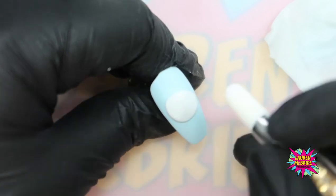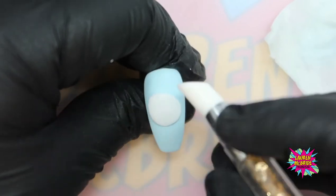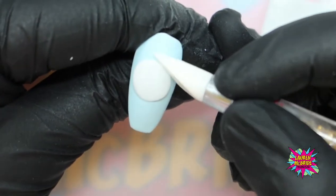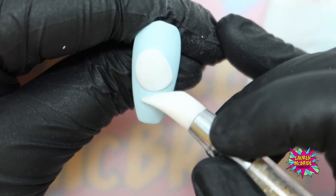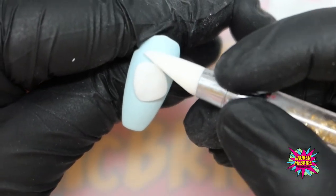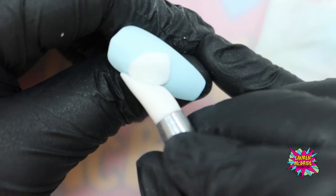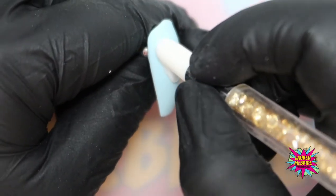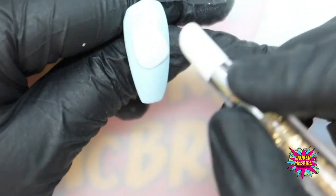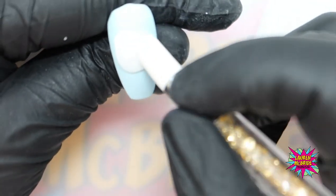I don't want this to be too bulbous because we're going to put a rim on the hat and also a bobble, so leaving space to do that. I want the main bulk of the hat to be slightly flatter than the bobble and the rim. I'm going in to create a shape along that edge of the hat and taper it slightly to where we are going to put our bobble.